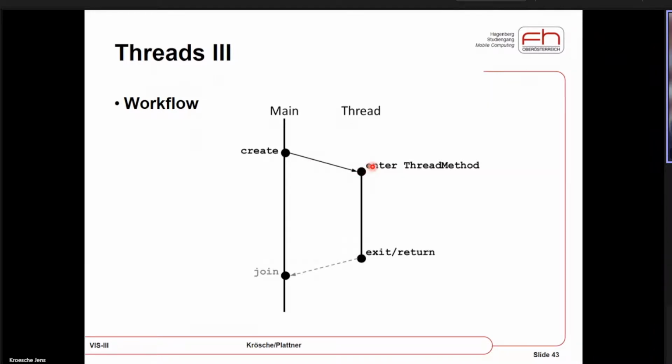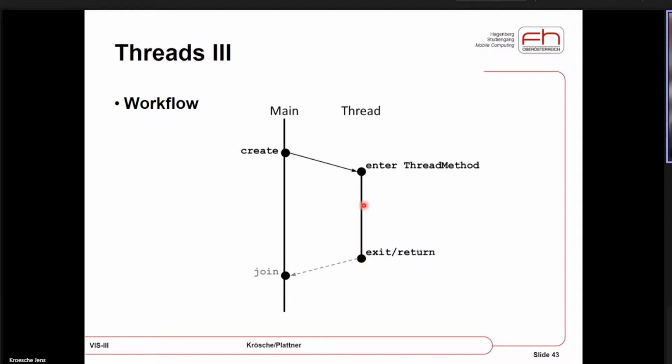The thread runs as long as it resides inside its thread method. So the thread exists as long as the thread method is active, as long as the control flow is inside this method. Once it leaves it via return or exit, this thread is shut down.